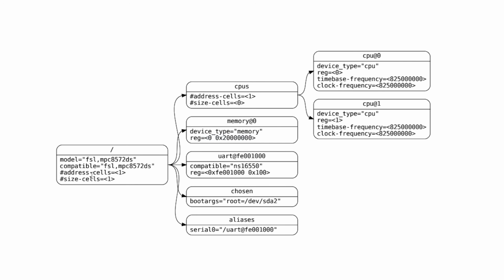But note that this collection of nodes, subnodes, and properties allow us to configure our hardware devices and do so in an abstract manner that is separate from our source code. In general, it's a good idea to think about Kconfig, that we saw previously, as configuring software elements, whereas Devicetree is more used for configuring hardware elements and things connected to our processor, or in this case, our board.